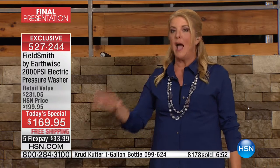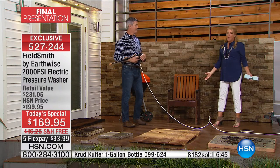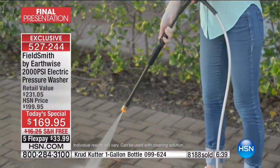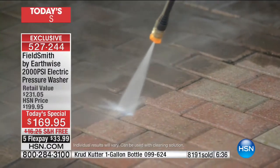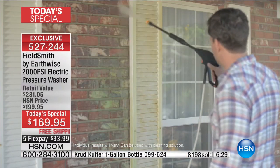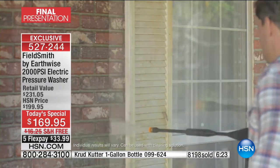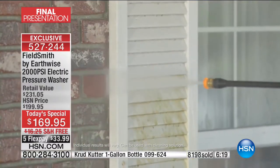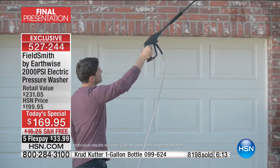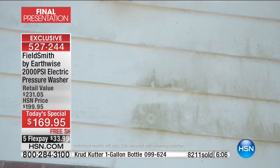My husband moved all his grilling equipment, and all the coal dust from the grill is everywhere. The glass tables are just coated with pollen — thick and green. In one little section of my backyard there's the ground, which is brick, the table, and the chairs that all need to be pressure washed. I have a pressure washer from HSN to do that. This is the best one we've ever done — there's not been a more powerful one with more features than the one you're seeing tonight. The price is right; you invest once and because you'll be using it for years and years, it really pays for itself quickly.